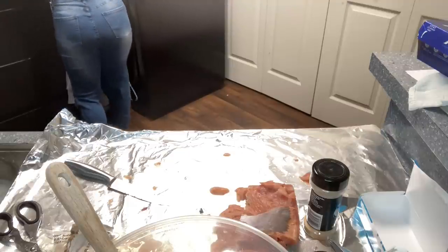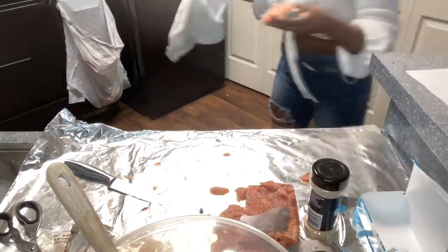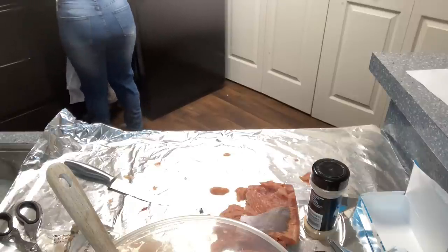Okay, so as you can see, I've already got my filling ready, and I peeled all of my salmon. Now, you see how thin the Durham salmon is, so I'm taking the two pieces of salmon, putting them together, and putting the filling in the middle. Then I'm putting it in the pan. I already put some vegetable oil in the bottom of my pan, so it's going to fry a little bit.